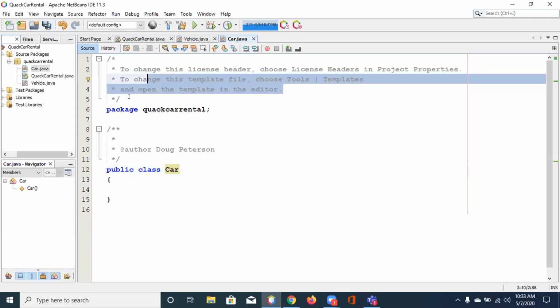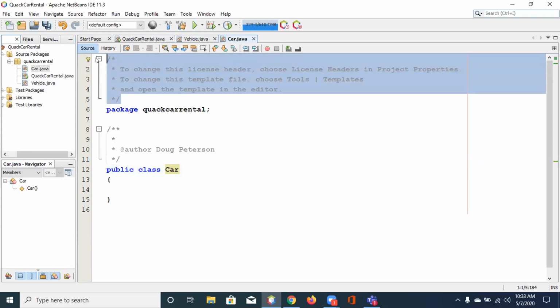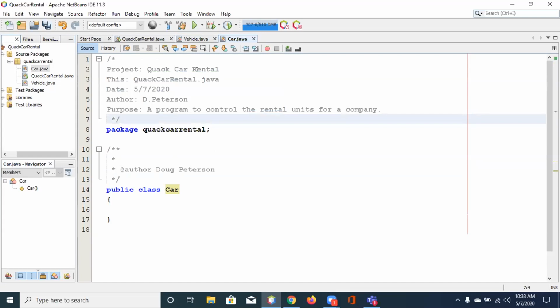Over here, I think I still have this saved. Let's see if I can. There we go. And this one will just be Car.java. Oh, I forgot.